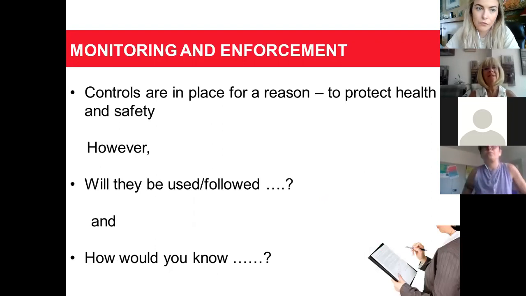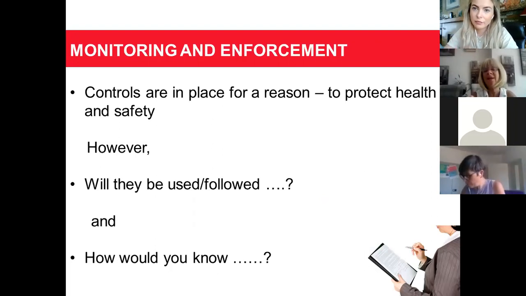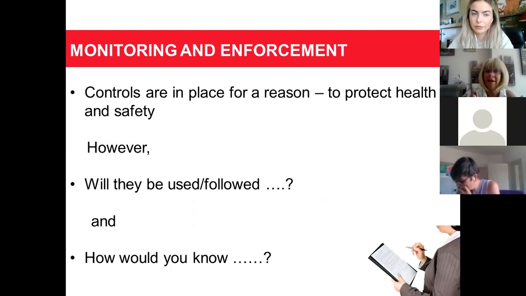Now, I did say that I did need to talk to you very quickly about monitoring enforcement, and I've related that a little bit to why that's important when you're using controls down the lower level of the risk assessment hierarchy. And I've explained the reasons for that. And we know that controls are in place for a reason. We know that the reason we're putting these systems in place is to protect the health and safety of the people that come into contact with you, with your work activities.